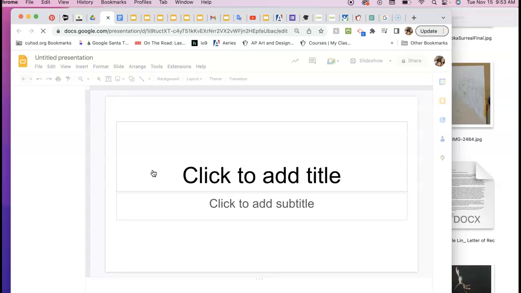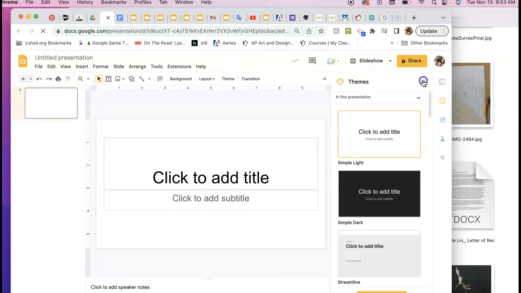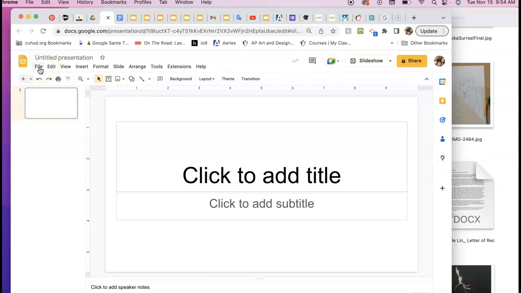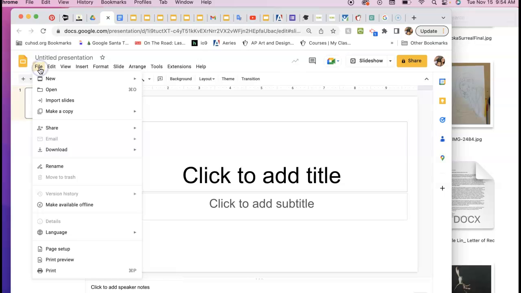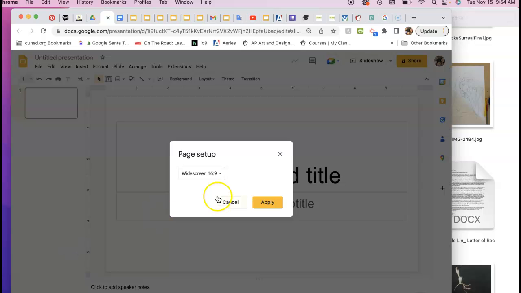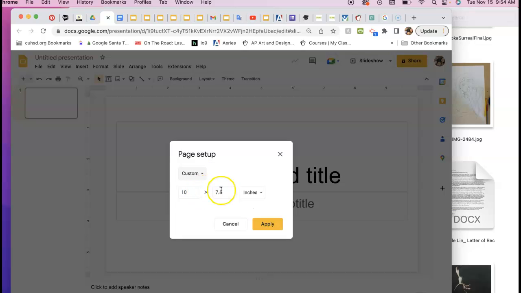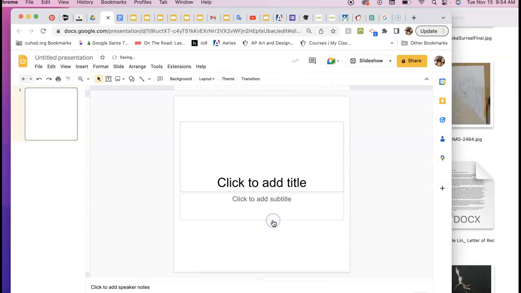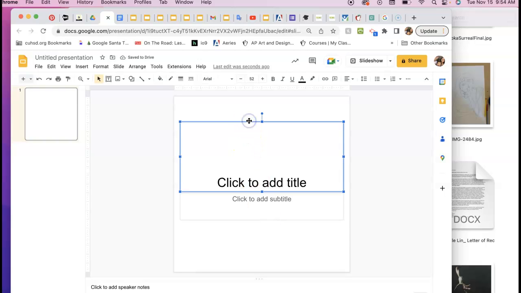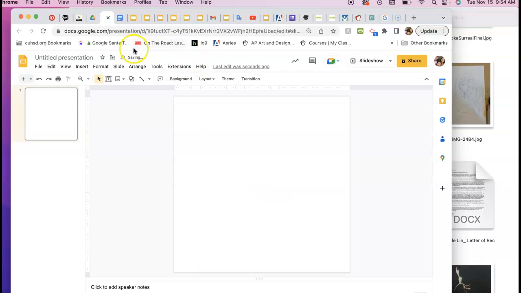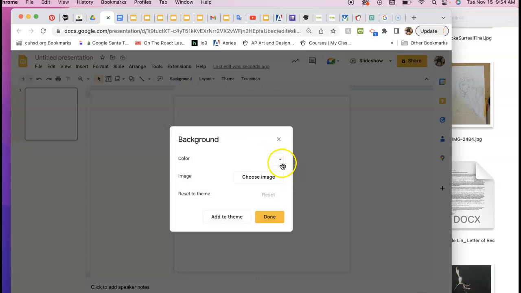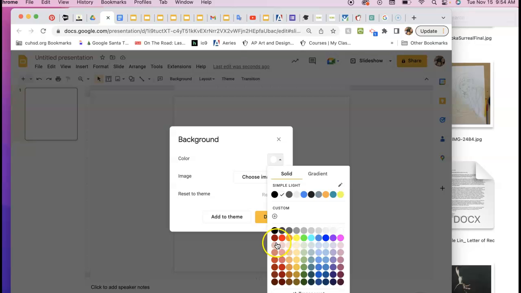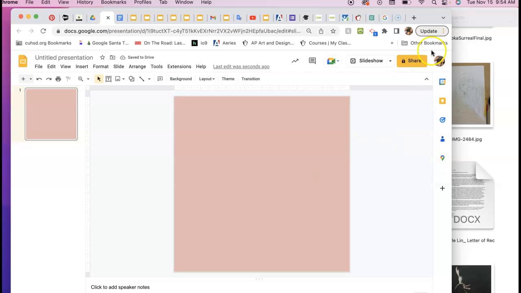Okay, and if you would like to control the size of your slides, you can go to File, Page Setup, and you can create your own ratio. You can even say, I want something that's 10 by 10 inches, and then it'll be a square. So it's whatever you want. You can create whatever size picture you want pretty much. And if you want to change the background color, you could do that. I know Emily changed the background color on hers, so I'll just do that just to show you, okay?